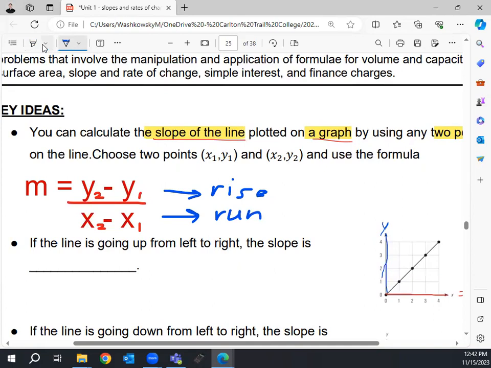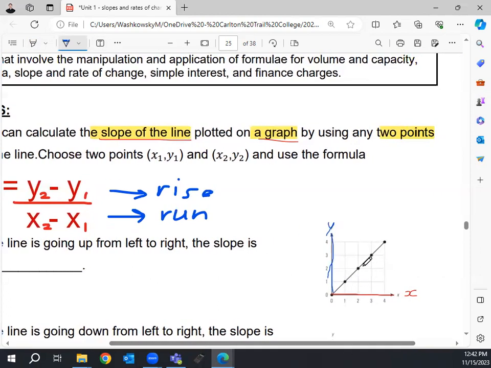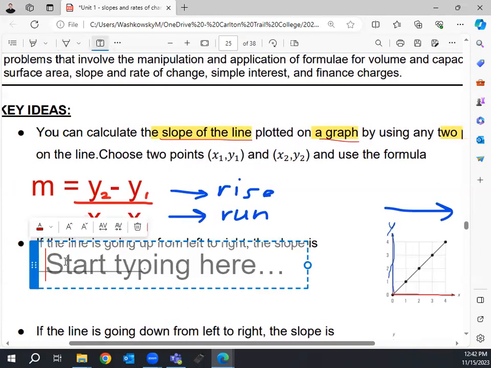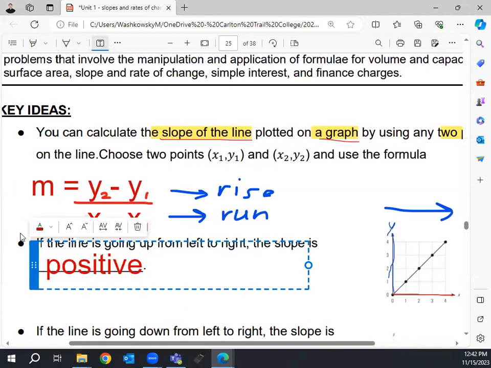And so if you're reading a book, how do we read the text? Do we go like bottom to the top, right to left? We go left to right. We read a graph the exact same way. We start at the left and we read it to the right. And so if you're noticing here, in this example, what's happening to the line as we go from the left to the right? It's going up. This is going to mean that this line is positive.